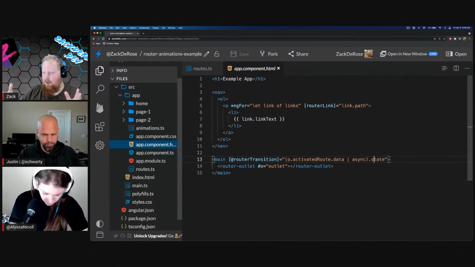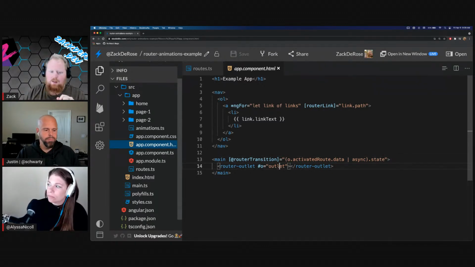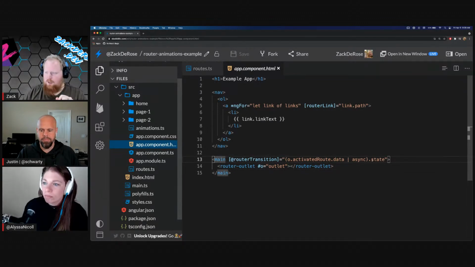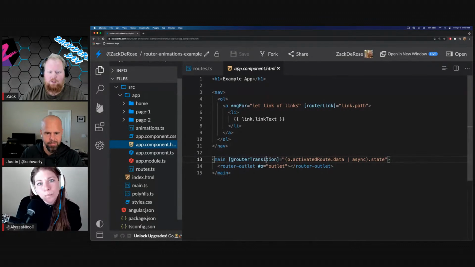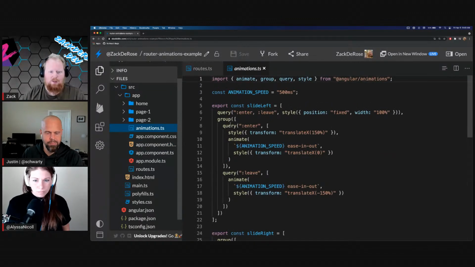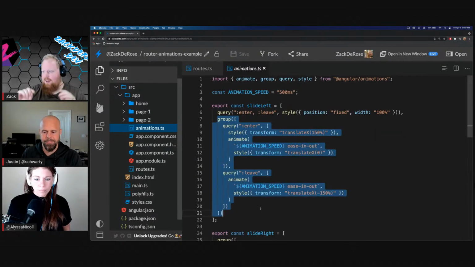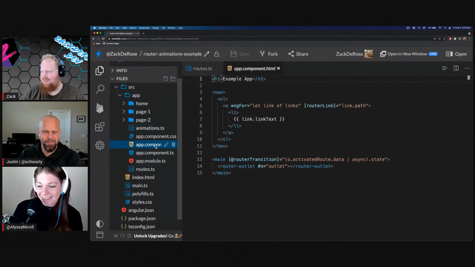So when we first come in, we're on the home page. As this router outlet goes to another route, the main is going to know, okay, we're transitioning from home to page 1. So let me look up that transition inside of our router transition here, which we're doing just via this decorator. It's going to see, okay, do I do a slide left or do I do a slide right? And then inside of the slide left or slide right, as we saw before, it tells us, for the entering and leaving, this is what we do. And that's kind of tying it all together. So yeah, is that kind of what you expected to see, Justin?